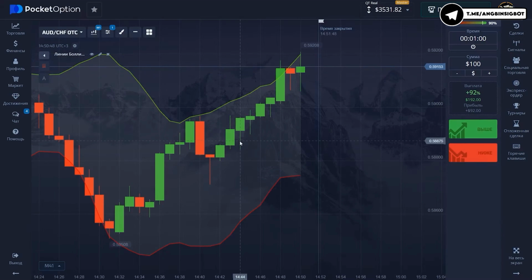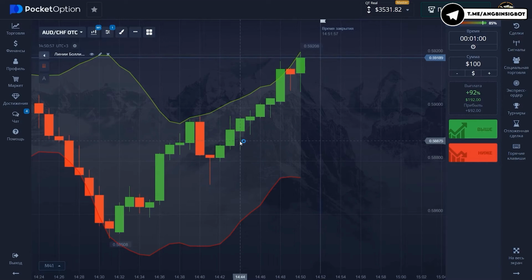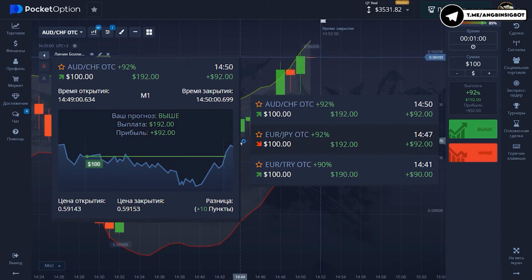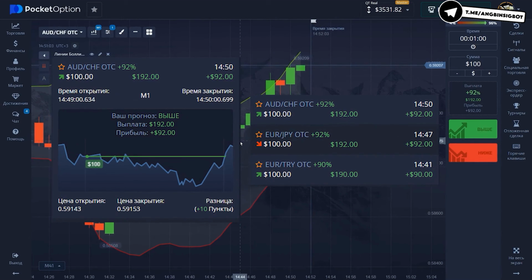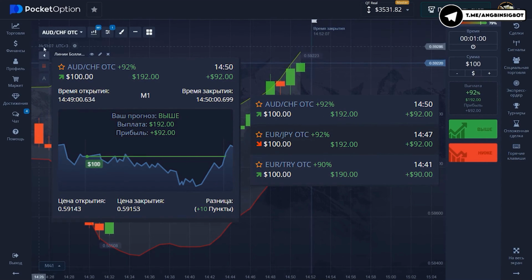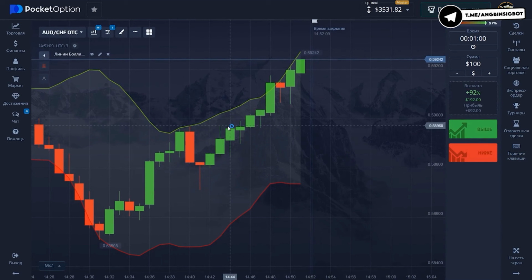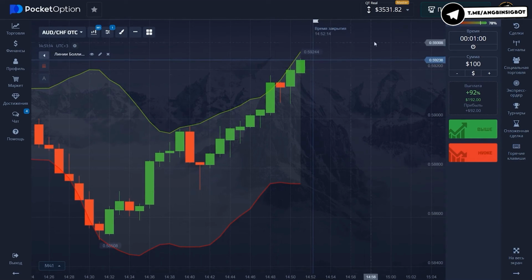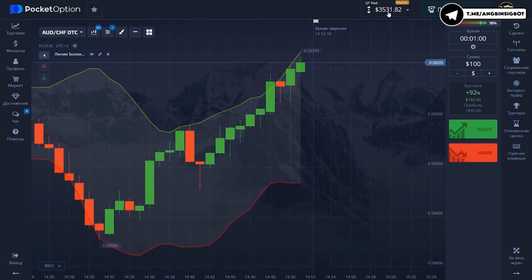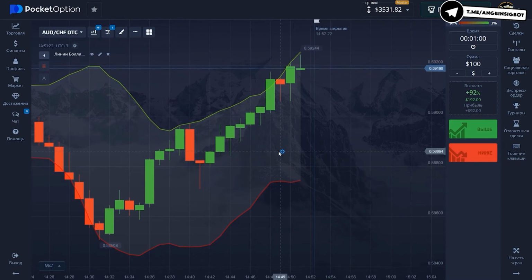So, friends, I didn't quite understand how this trade closed, but it closed in profit. It seemed like the trade was going into the negative, but it closed in profit. I will attach a screenshot of the trade closure right here. You can compare the time yourself. Here is the current time that is running. You can also compare the time of the trade. This trade also closed in profit. Here is the balance. We also closed the trade in profit, and we earned about $300 with this strategy.